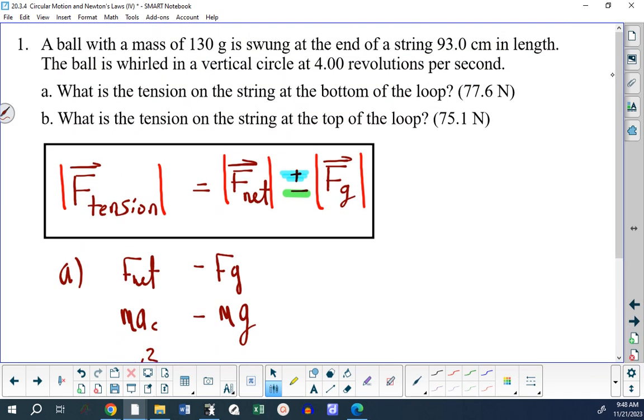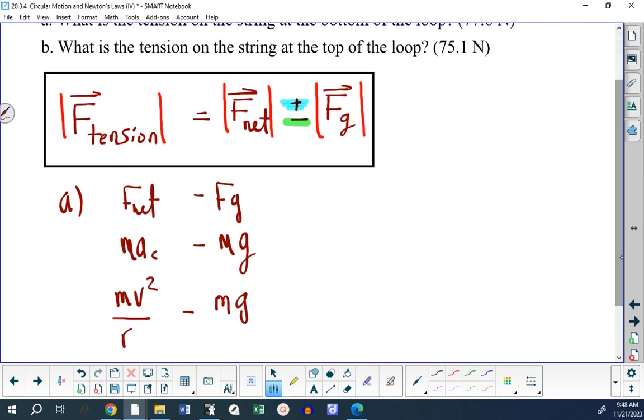Yep. I do not know the speed. Okay? So your secondary goal here, or I guess maybe your primary goal at this point, is to determine the speed. And the speed is 2 times pi times the radius divided by the period, which is the time for one full revolution. This goes back to the very beginning of the unit, Monday of last week.